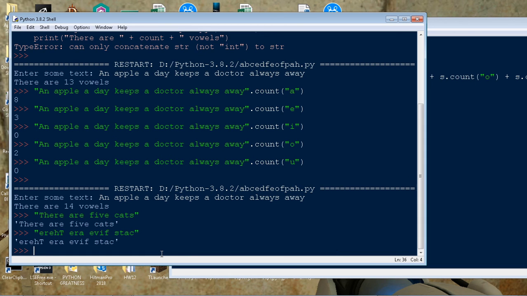The next program would be to read a line. You're given some input as text and you must print out all its statistics. So you must find out how many alphabets are there, how many uppercase alphabets, how many lowercase alphabets, then how many digits or numbers are there, and finally how many symbols are there.